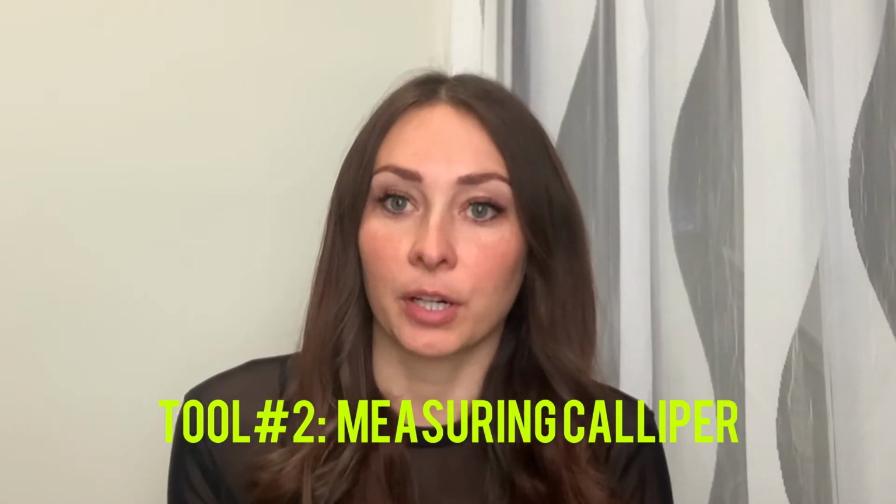Number 2 is a measuring caliper. So this is a slide measuring caliper that you will use to double check your measurements, double check your symmetry, double check your outlines to make sure that one brow is symmetrical to the other in length and thickness.